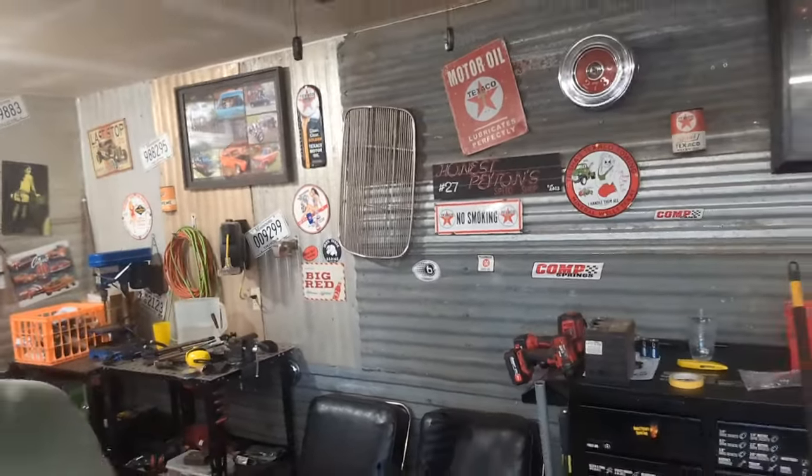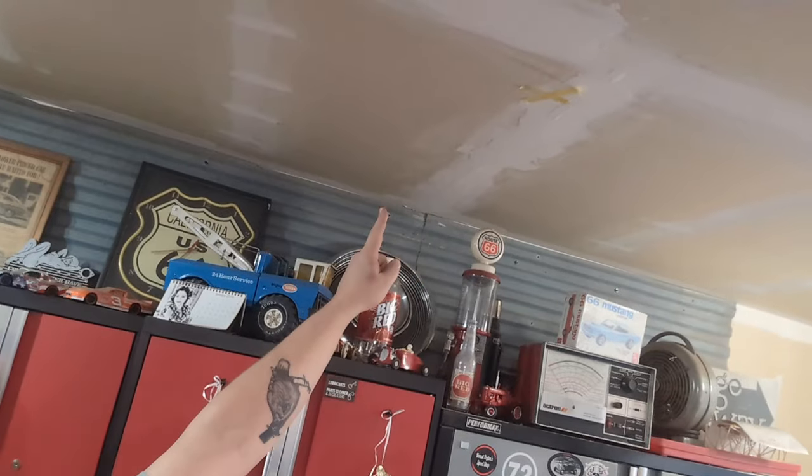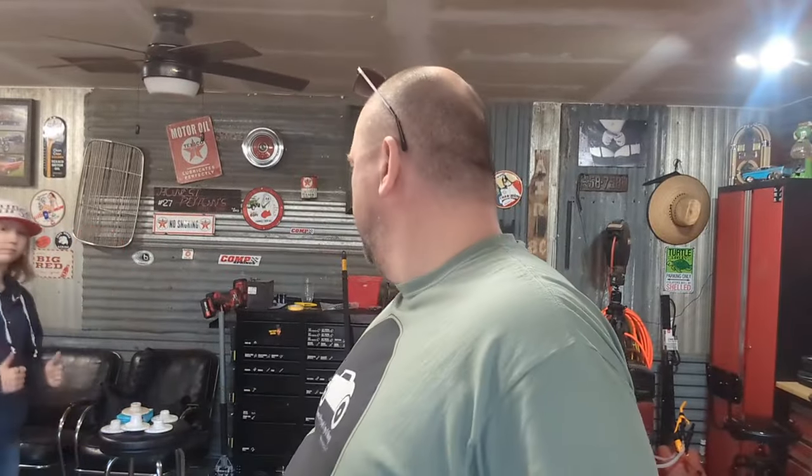So then what we're doing right here, you see the tape? There's going to be a light there. We're going to put another light there, and there. And then there's a couple more that we're putting in, one over there. We're putting in a total of four more lights just to make it brighter in here for all you fans.